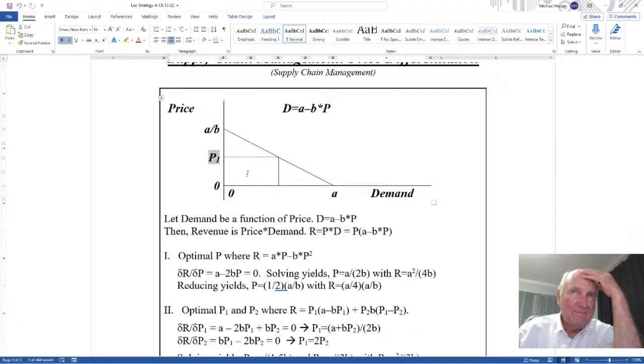Okay? But if you lower your price, you can have more demand. If you have more demand at a lower price, then the area of that rectangle is not necessarily the same as the area of this rectangle. So even though you lower your price and increase your demand, you may be making less profit. If you raise your price and you have less demand, then the area of that is less profit. So there's some optimal pricing strategy here which maximizes your profit, assuming you have this price-demand relationship.